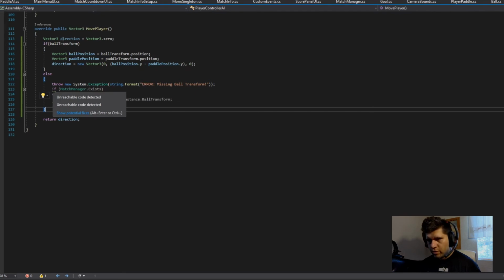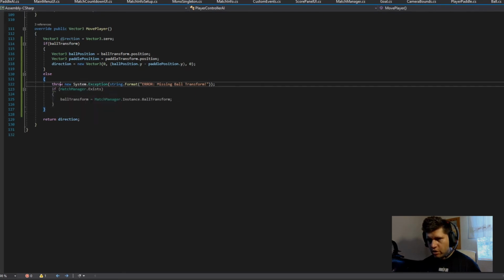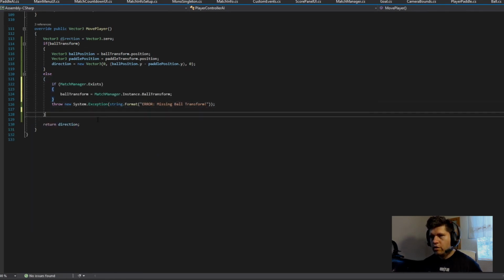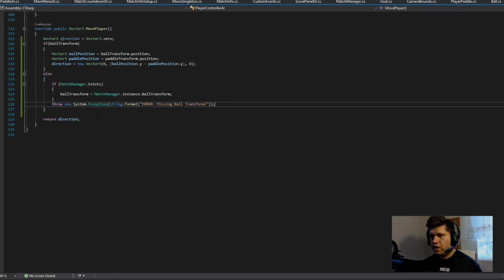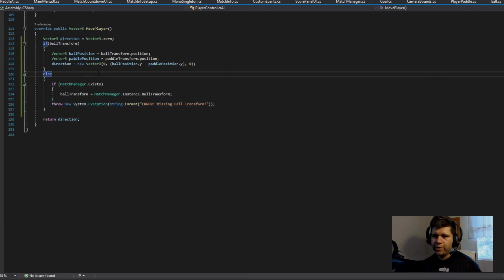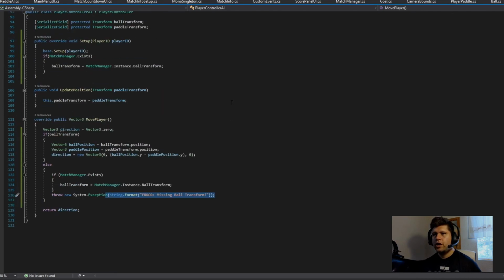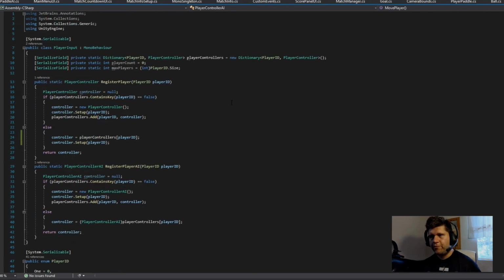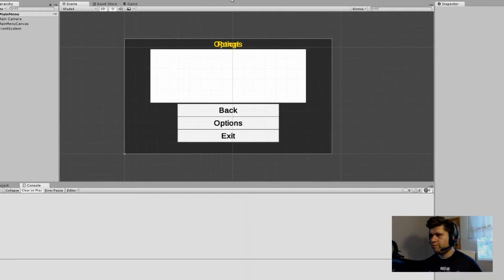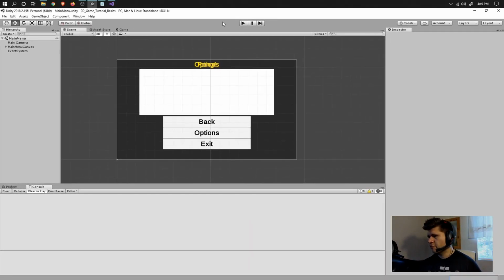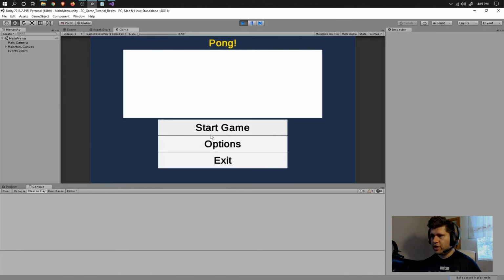Oh, unreachable. That's why, because of the throw. I think that's what happened. So I think just because we move this up here, it will work. It should only output this once. Let's try that, and I think it's going to work. It's probably because we are not calling setup the second time, which we should, just so that everything starts up the same way.